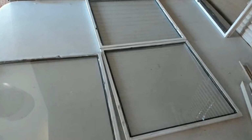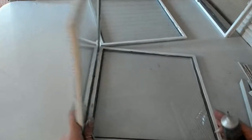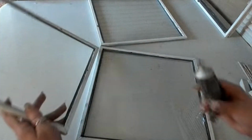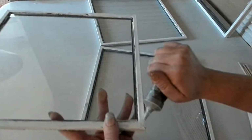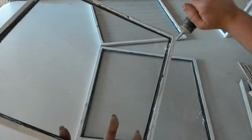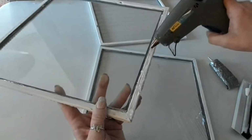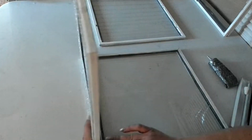Just as you would if you were building a box, you'll lay one of your frames face down and then you'll stand the rest of them up. But for this, we're just going to stand 2 of the frames up and we're going to line them even from corner to corner with the center face down. And we're going to go ahead and glue those into place with epoxy and hot glue for that instant hold.